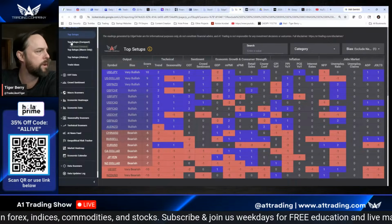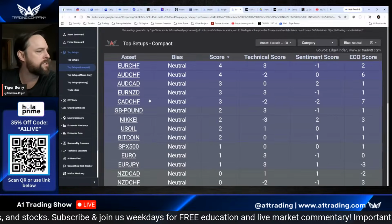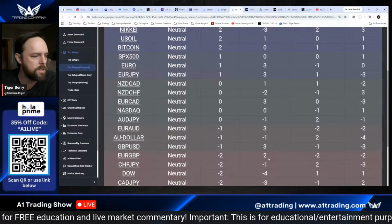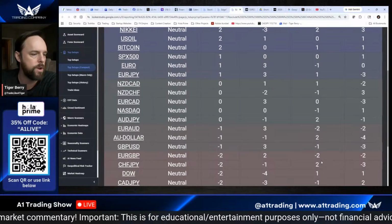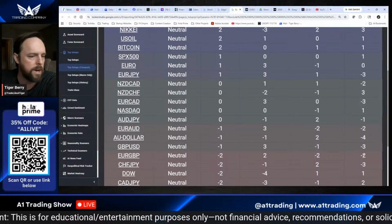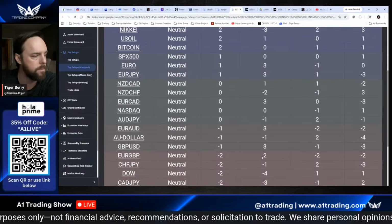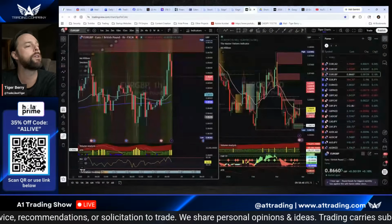is still pretty well neutral. Just thought I would take a look at the compact setup over here. Euro pound, neutral. Okay, so -2 on this thing. As far as the smart money, dumb money relationship, we're at a -2 for the sentiment readings. We're at a +2 for technicals and a -2 for the fundies. So just a little bit of mixed signaling here. If the trend were down, we'd probably be getting a bearish reading on this thing. But nevertheless, let's go have a look at it for you.